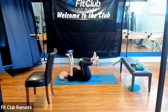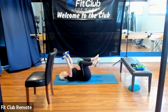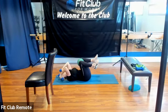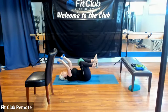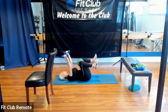Good. So you keep your back flat. Let's talk about that back, ladies. Imagine I put that piece of paper underneath your back and you said, no way, Evie. You're not putting it underneath my back because I'm squeezing my abs and pushing my back down. Inhale down, exhale, squeeze. Good.